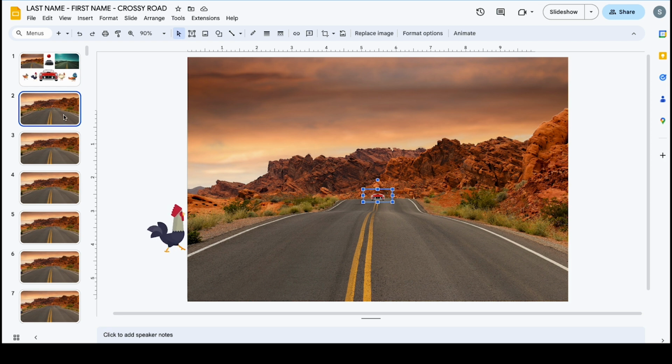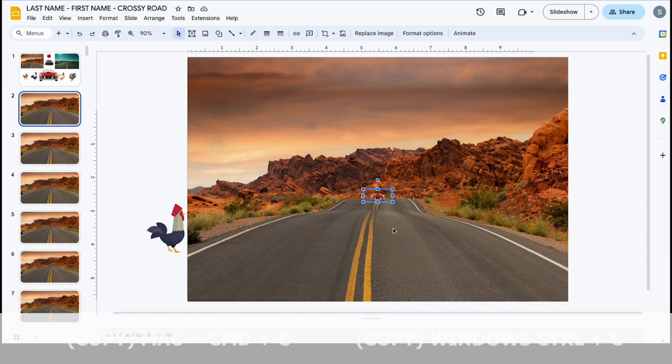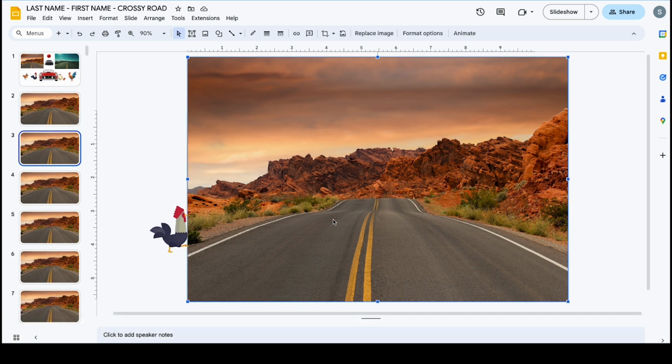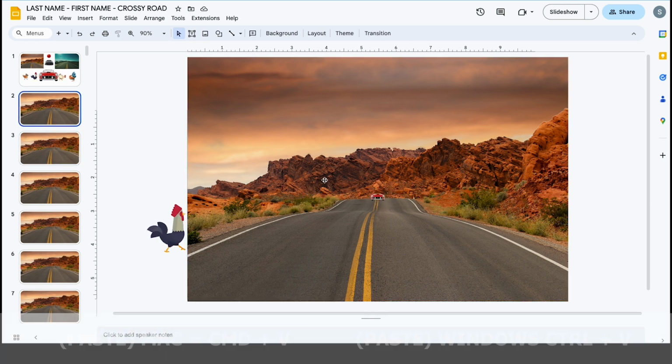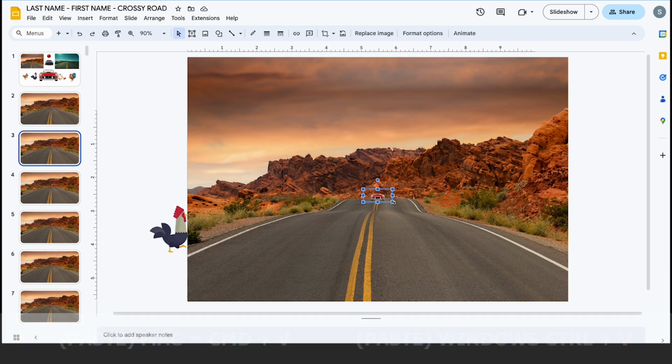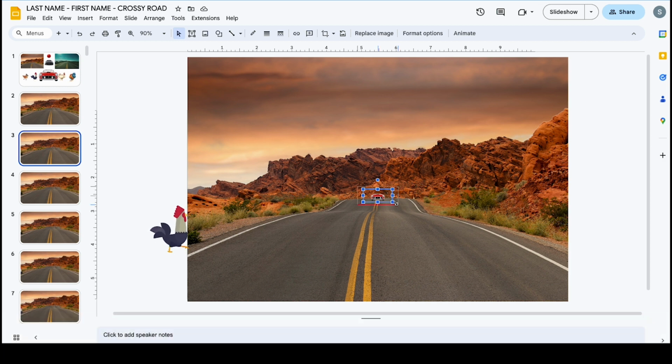So all I'm going to do once again is, instead of duplicating the slide, copy using Command C, copy the car and go to the next slide and paste the car in the scene. So again, copy and paste the car, and then I'm going to hold the Option key to increase the size of the car by just a little bit.